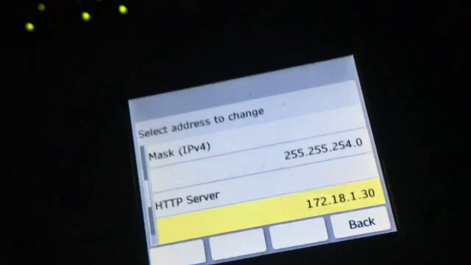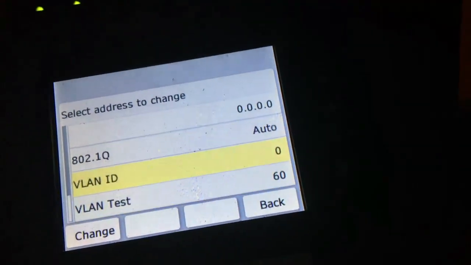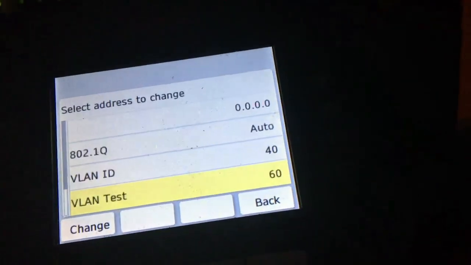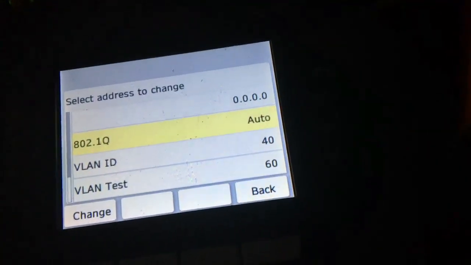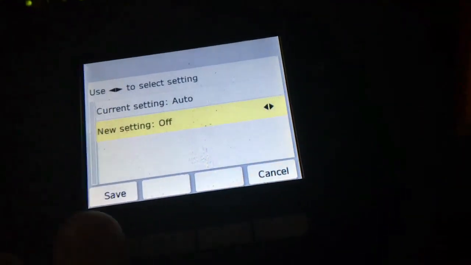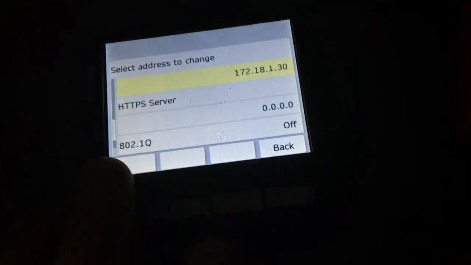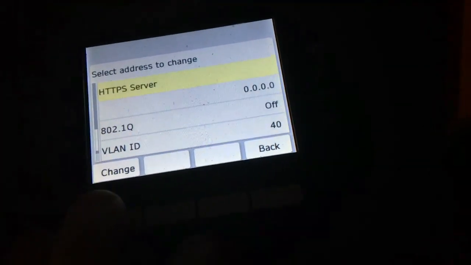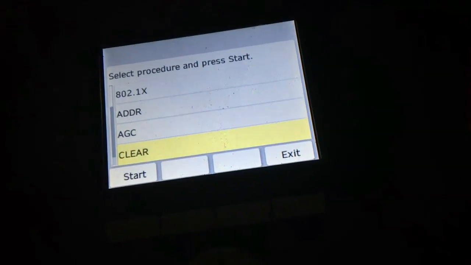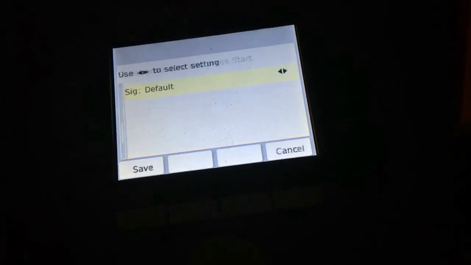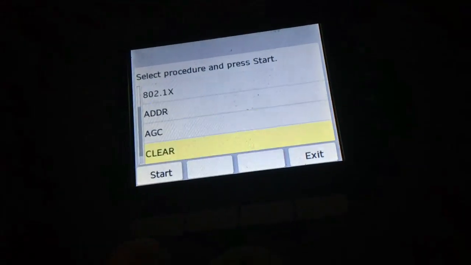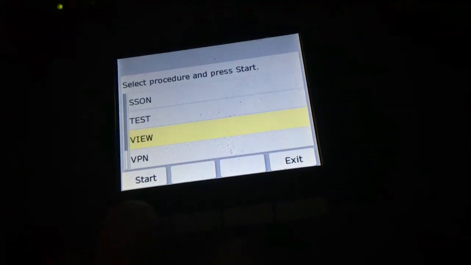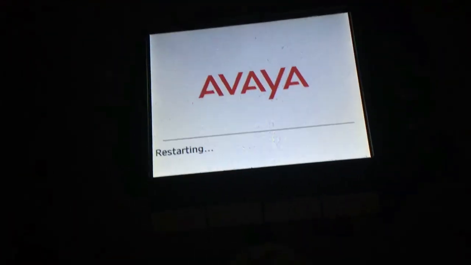It's not like I have an enterprise where I need to do a lot. I'm going to change the VLAN ID to 40, that's the VoIP VLAN, so there's a VLAN for that. 802.1Q, I don't think I have that on, because I don't have authentication, because it's my own LAN, it's not like it's exposed to the internet. So back, I want to change the software set, so signaling would be SIP. Assistant line task. Alright, so I'm going to exit. So now it's save the settings.